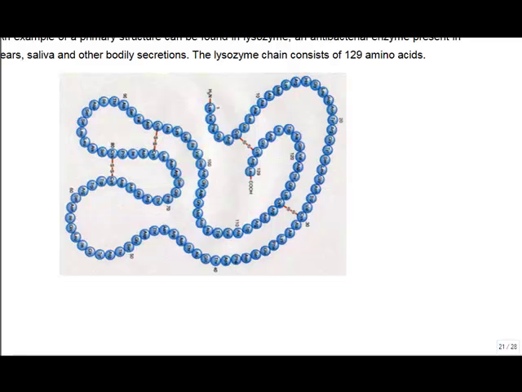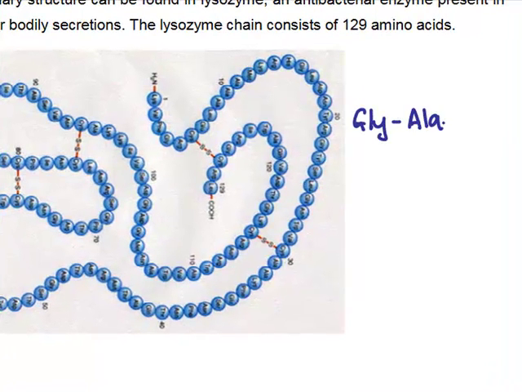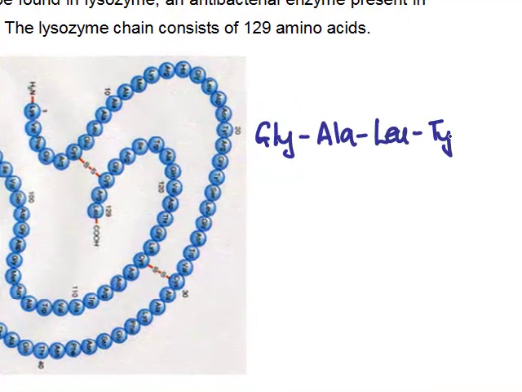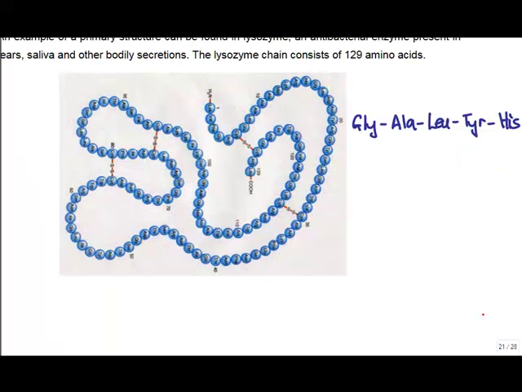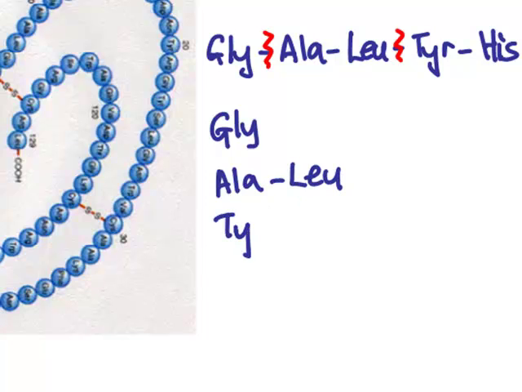For example, if a polypeptide chain consists of 5 amino acid fragments, we can use enzymes to cleave the peptide bonds between amino acids. For example, if we use an enzyme A, it might cleave the polypeptide chain this way, and we will get the following fragments. But if we use another enzyme, let's say enzyme B, it might result in cleaving of the peptide bond in different positions. Then we might end up with these fragments.